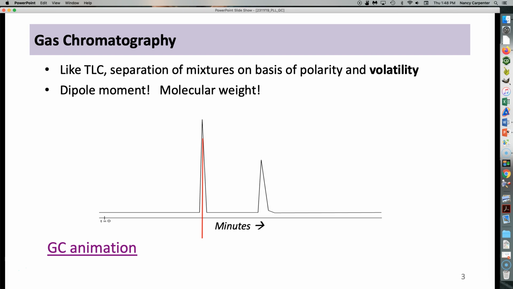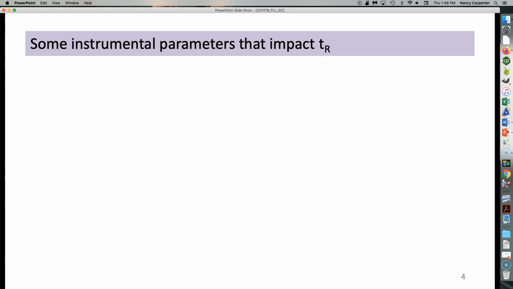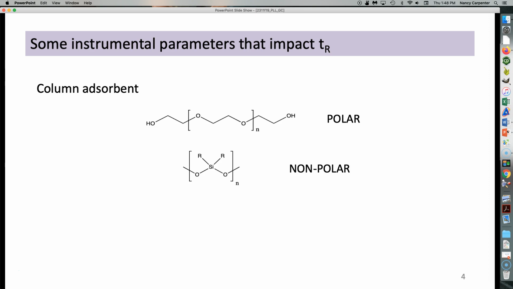Now, moving right along, what are these other instrumental parameters that impact the retention time? Because we've already talked about volatility and molecular weight. Well, one thing for sure, just like the adsorbent on TLC, the adsorbent in GC also makes a difference. How sticky does my sample stick to the adsorbent? There's generally 2 different kinds of adsorbents, a polar column adsorbent and a non-polar column adsorbent.